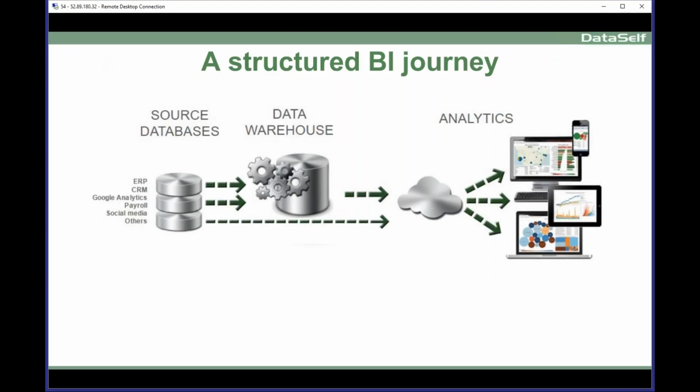Now, most organizations, when they start with BI, can start quick and easy. They get a product like Power BI, Tableau, Domo, Jet, and whatnot. They connect to the data source and they get the ball rolling. Yes, at the beginning it works. But pretty much organizations have many different data sources. They have the Dynamics ERP, they have a CRM, could be, again, Dynamics, Salesforce, you name it. They have Google Analytics, they have payroll and Excel sheets and SQL databases. They have a lot of data sources.